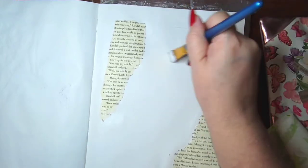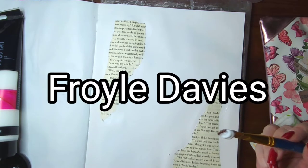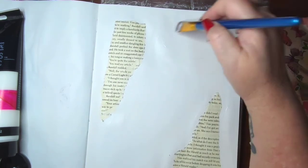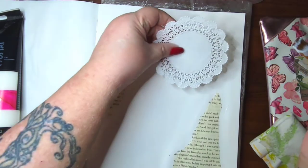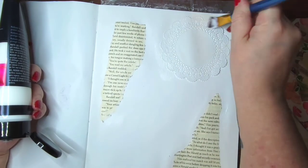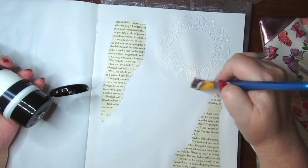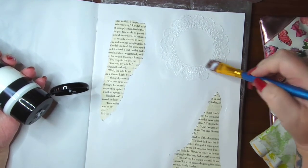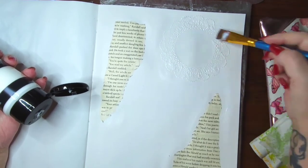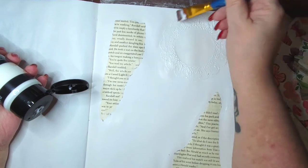I've been watching a lot of Froyle. Oh, what's her last name? Davis? I think she lives in New Zealand, and she does a lot of collage art and makes a lot of her own papers and things like that, and they're just gorgeous. And she's very uplifting, and she's funny, you know. And I think people who are funny just seem more interesting and more fun to watch, especially if they're real, they're not putting on a show like some people do.